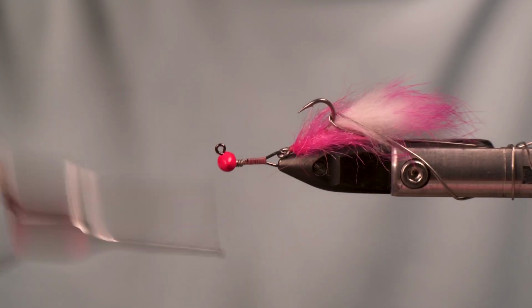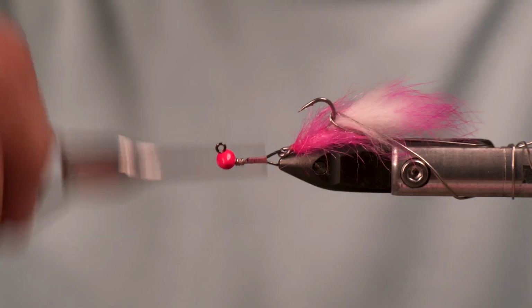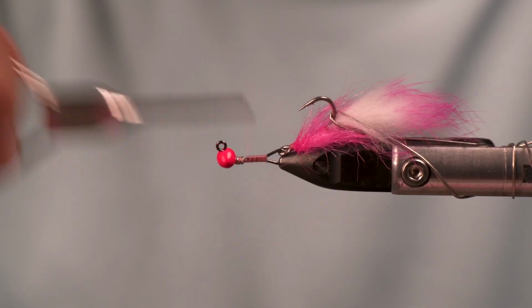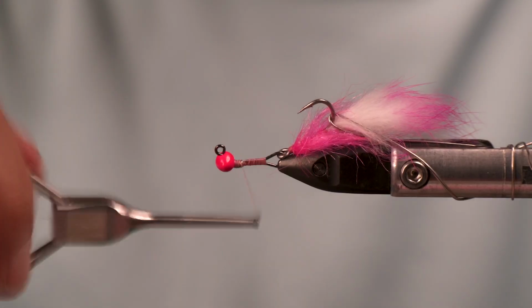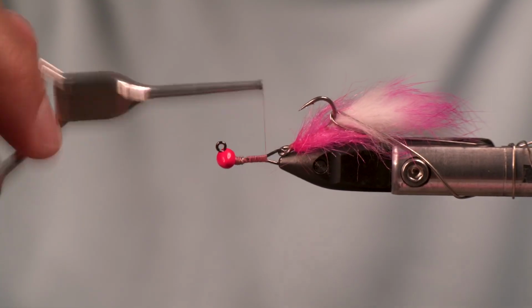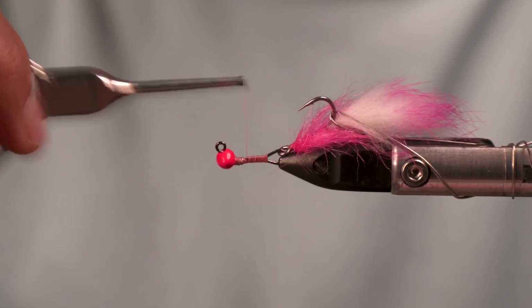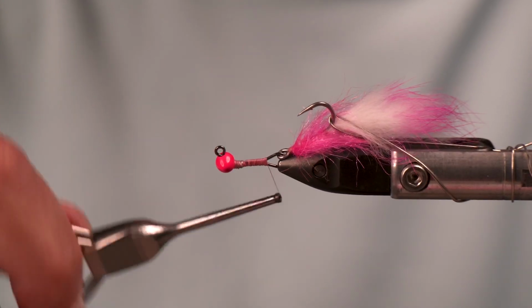Make sure nothing's going to move. Get those wire wraps covered. Make sure that bead is in the perfect spot and all that. And then we will finish this bad boy. And I think that's pretty darn good. The thing's not going anywhere.